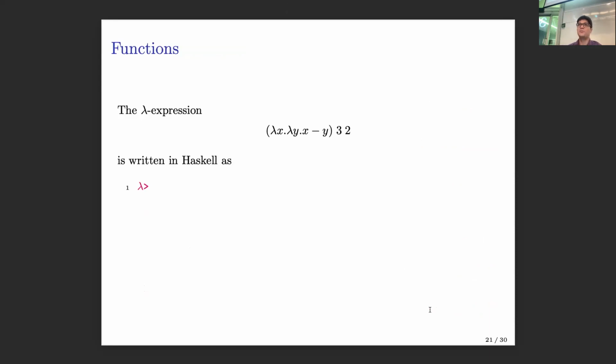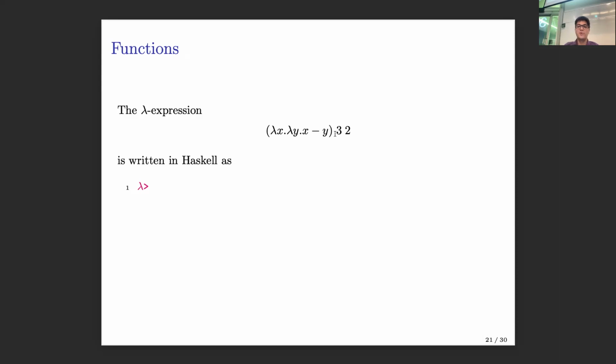Okay, so this is the punchline from last week's lecture. We've all grappled a little bit with lambda expressions. So here's a lambda expression: lambda x to lambda y to x minus y, applied to 3, 2. How do I reduce this? Do you remember last week doing all of these applications? Application was left associative. So tell me what I put into what.